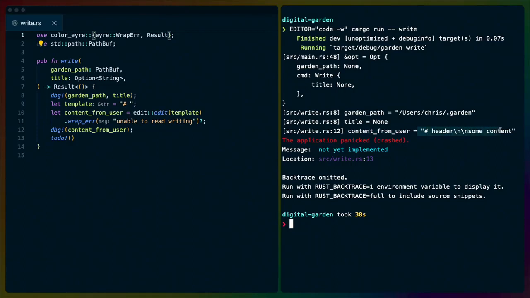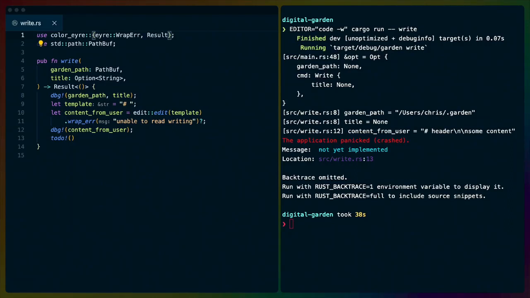Content from user is exactly what we wrote. But we have no idea where this file really is as a user. The only reason we know is because VS Code happened to tell us while it was open. That temp file is in a location no user would reasonably find it. Ideally, if anything went wrong, the user would be able to take a look at the in-progress temp file they were just working on, which should be in an easily discoverable place, like the garden path. Above all else, we don't want to lose a user's work.